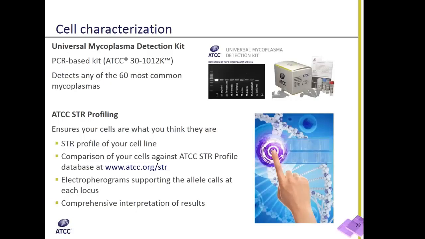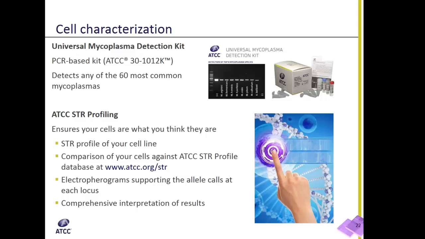Mycoplasma contamination can be detected through a number of available kits on the market. The Universal Mycoplasma Detection Kit from ATCC is a PCR-based kit that can detect 60% of the most common mycoplasma species. To put this in perspective, over 90% of contamination is caused by just a few species. The Mycoplasma Detection Kit comes with primers specific to mycoplasma, with mycoplasma DNA used as a control. To test for mycoplasma, simply collect and lyse cells from your culture, perform the touchdown PCR, and run the product in the gel. If the cell culture is contaminated, a band will appear at the same location as a positive control.